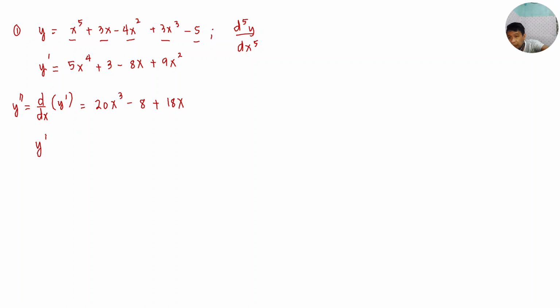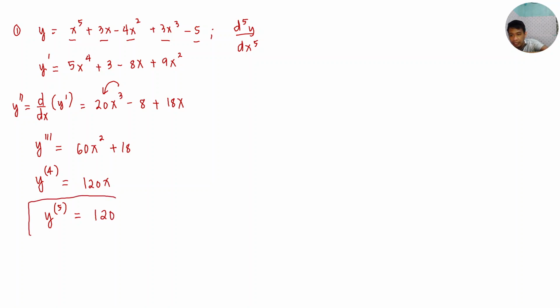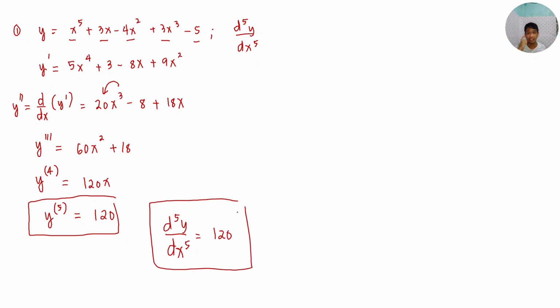Then taking the derivative ulit, that's the third derivative. So this gives us 60x squared, because 3 times 20, derivative of negative 8 is 0, derivative of 18x is 18. Then taking the fourth derivative, we have 120x, because 2 times 60 is 120, subtract 1 from 2, that is x to the 1. Then derivative of 18 is 0. Then the fifth derivative of y with respect to x is simply 120. So thus, the fifth derivative of y with respect to x is simply 120. So pag gusto mo pang hanapin ang 6th derivative, that is 0 na. So since ang required lang ay 5th derivative, i-leave natin siya as is.